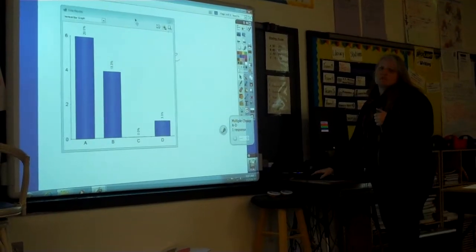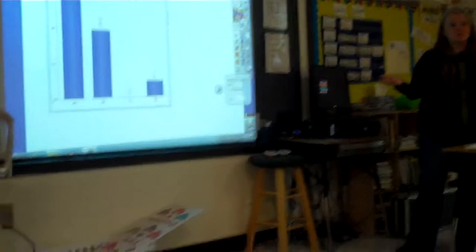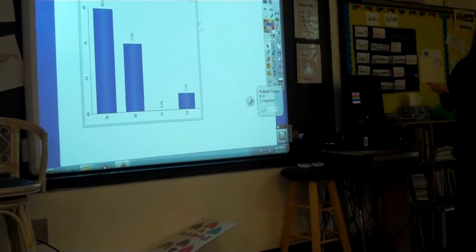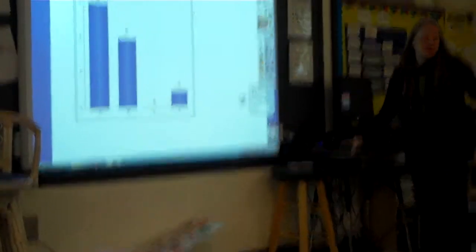So I can right now do a lesson with this, or I can wait and do it another day. So this is saved. Otherwise, you would never be able to save it, and the next day you wouldn't have the information again. You can take a picture. So that's one way to use the ActiveVotes on the fly.